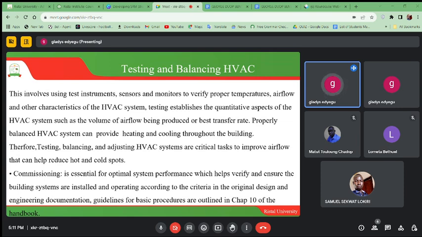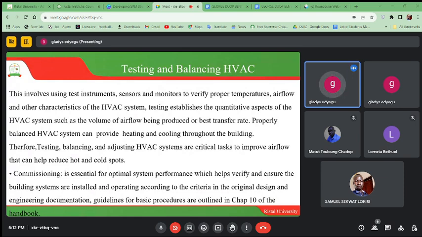When you're commissioning them, it means that it's now ready to perform its activity. So it is very important for you to commission any machine or any kind of system that you have installed in the hospital. And in the time when you're commissioning, they are going to look at the regulations, the guidelines, or the codes on how that machine or that equipment was supposed to be installed, whether you have installed it in the right way. And by the time they are looking at that, they are able to identify either mistakes or that you did it well, then they can allow you to go ahead and utilize that machine.